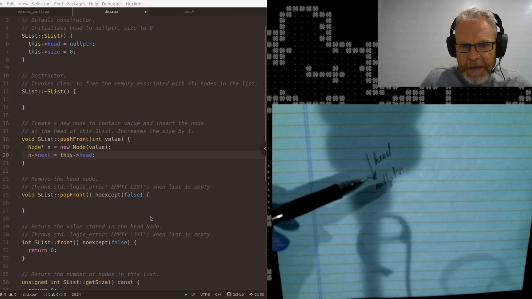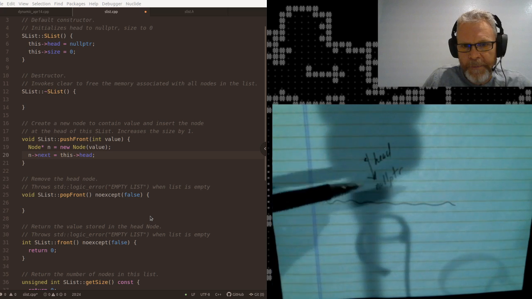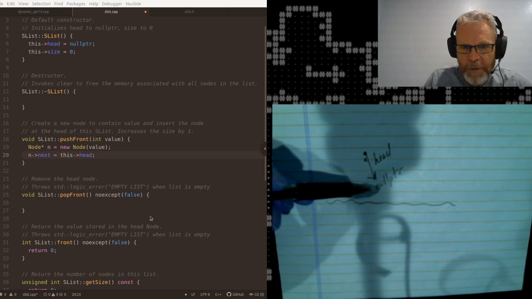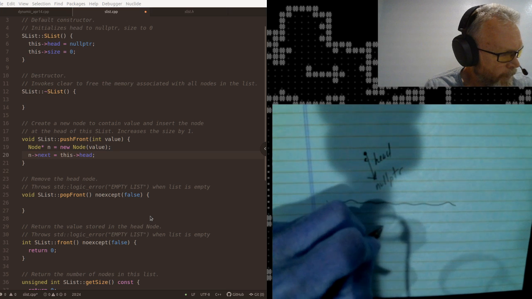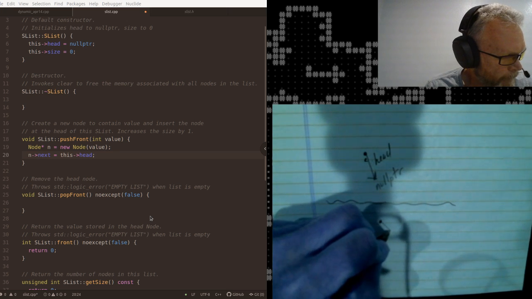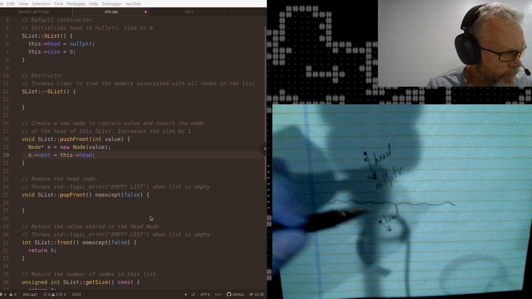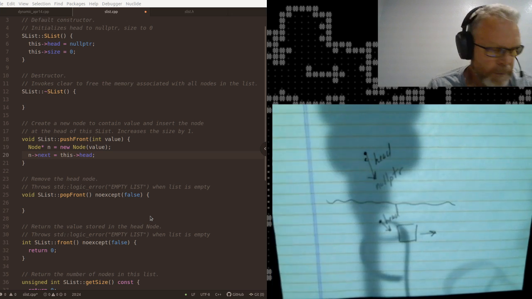So this is the initial state of the list. This marker that the list keeps to keep track of that first node is null to start, which means there's no node there. What I'm doing with push front is putting a node right in the front.